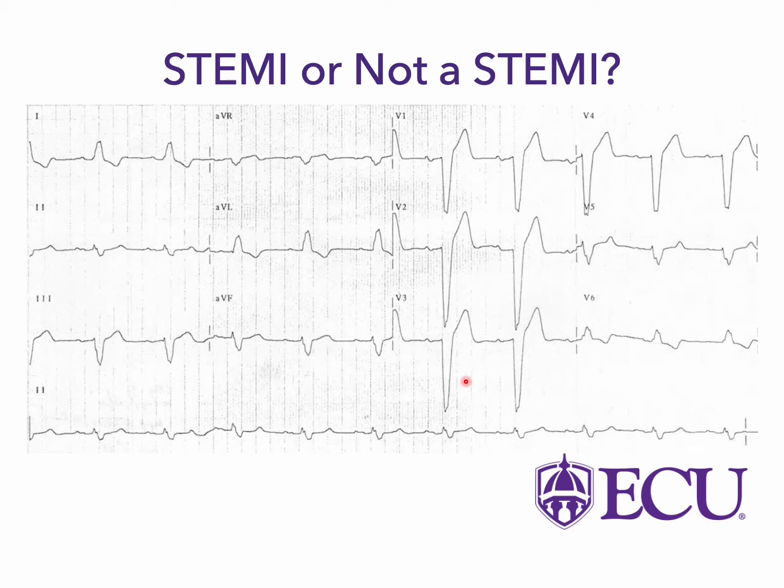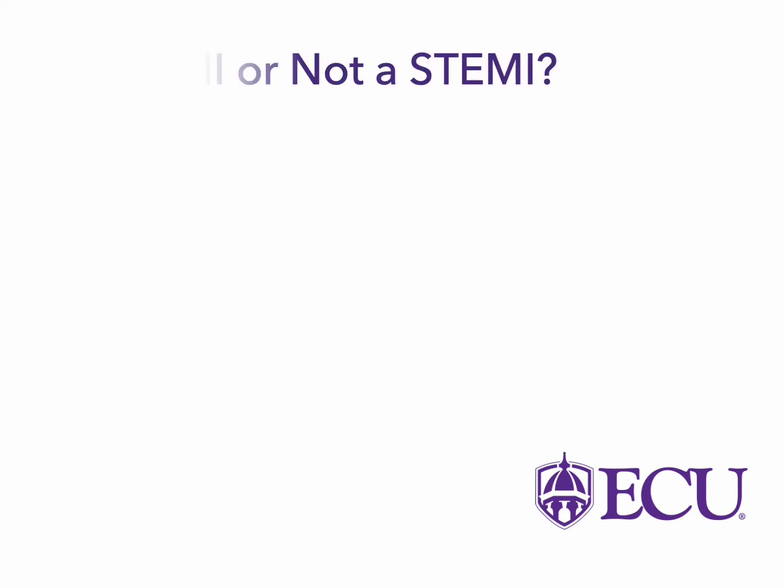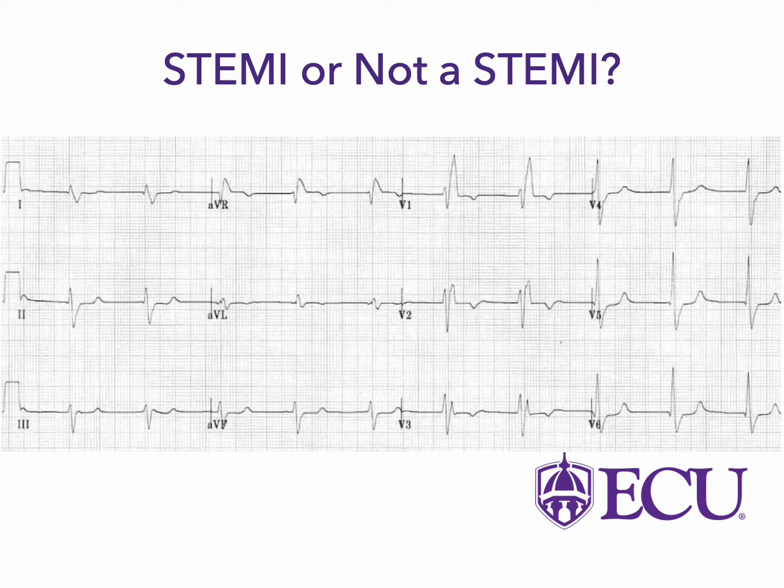But hopefully we should recognize this as a widened QRS complex with this morphology as a left bundle branch block. This is a very common thing we see. It also resembles a paced rhythm, can look like this as well. When we see a widened QRS looking like this, and then we'll also see sometimes in V5, V6, these funky looking QRS complexes, which can look like either W's or M's. That is a left bundle branch block. And we'll get into how we should not identify this as a STEMI in a little bit. But I also want to show another example of an EKG that we'll commonly see.